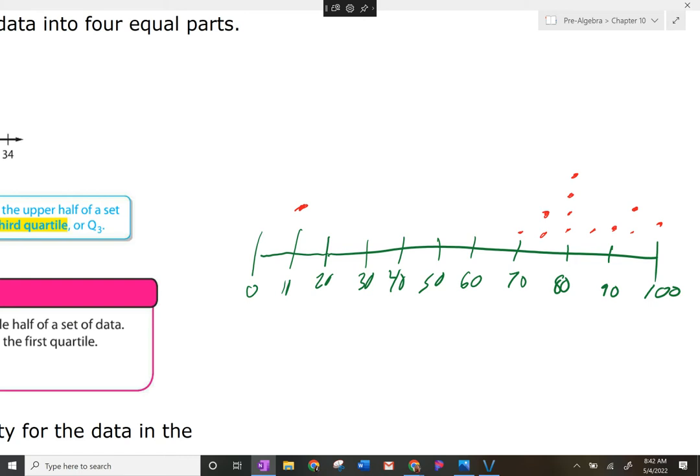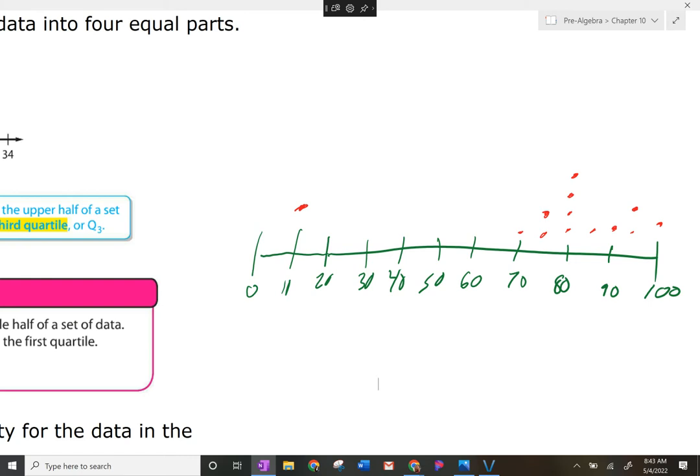For my range for this data, regular range, what 2 numbers would I be looking at? 100 and 10. So I subtract 100 minus 10. My range for all of these tests that got taken was a 90. We're saying that it's anywhere between 90 points between each other. However, did the majority of people miss that 90? It was just Pat. Pat over here didn't do too well, because the majority of our people were able to focus on here.